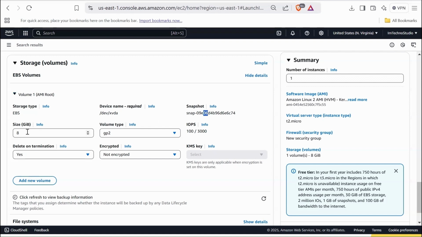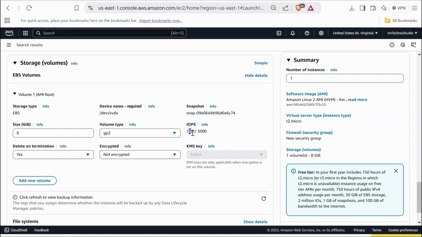The default size of EBS is 8 GB, which can be adjusted based on the requirements of your application. This size varies depending on the selected AMI, but you can scale the size as needed. The volume type specifies the type of the EBS volume, and in this case, GP2 is selected, which is a general purpose SSD. I have created a video on EBS volume types to explain the differences in detail, which you can refer to. I'll include the link in the description below. IOPS stands for input output per second. It represents the performance characteristics of the volume.